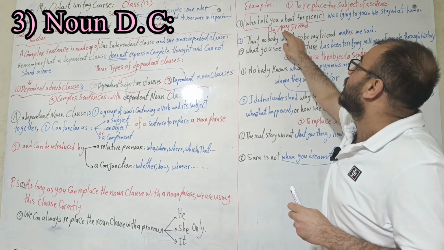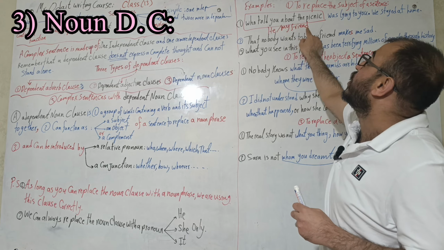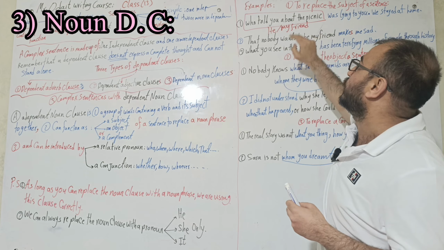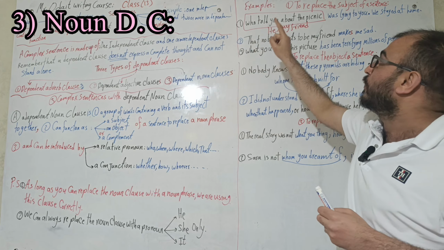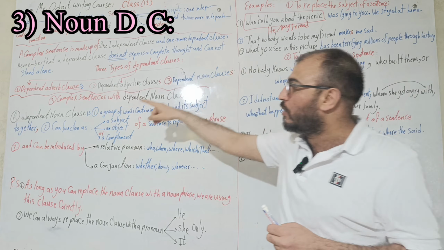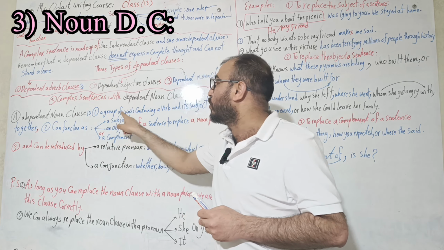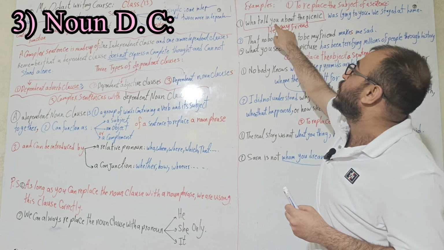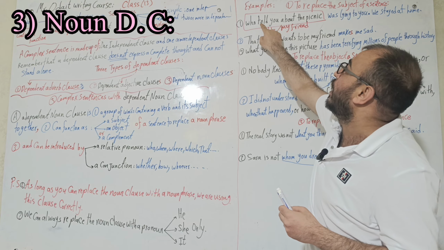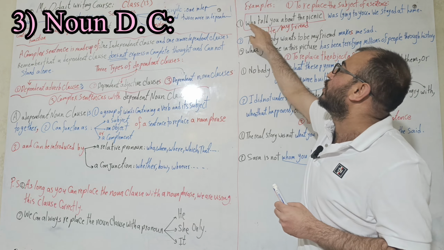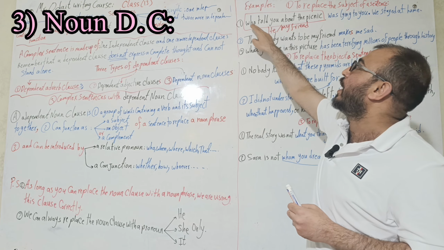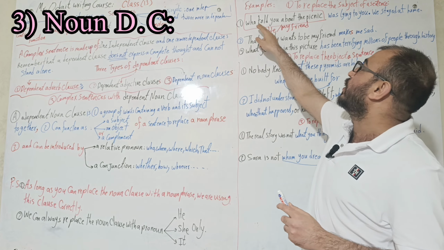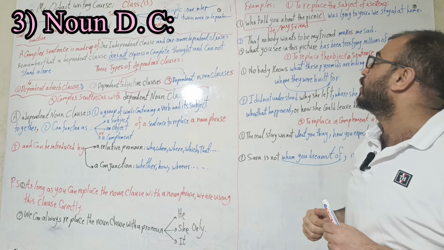A noun phrase is one word or a group of words not containing a verb with its subject. And here we have a subject, we didn't have a verb, while a dependent clause or dependent noun clause is a group of words containing a verb and its subject together. We have "you," the subject, and "told" is a verb. So we have here a verb and its subject together, so we call it a clause.